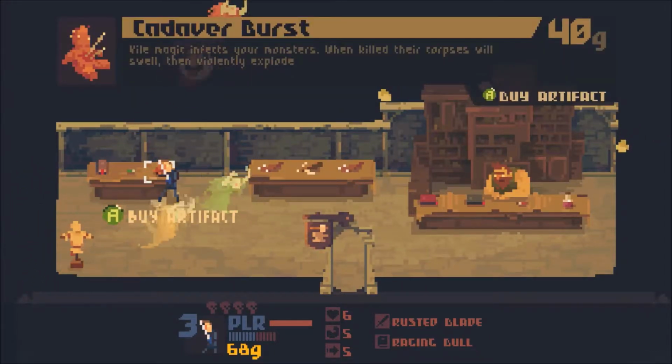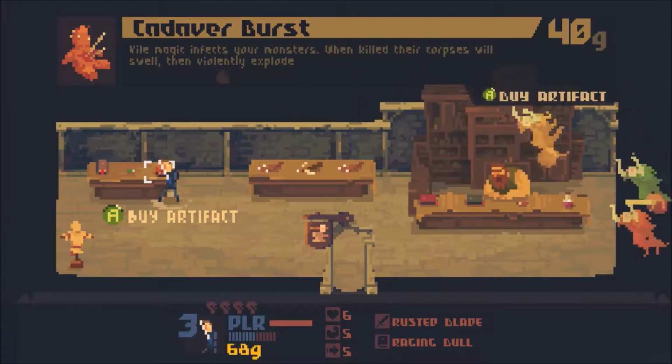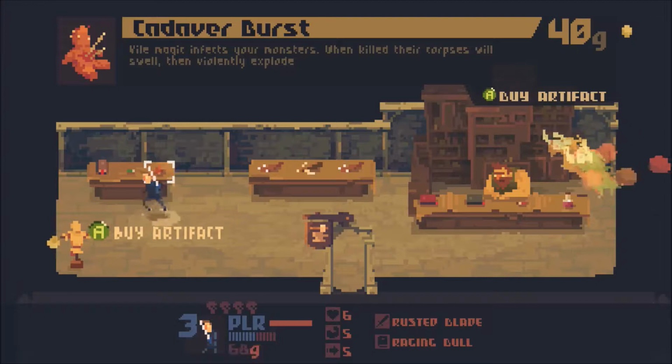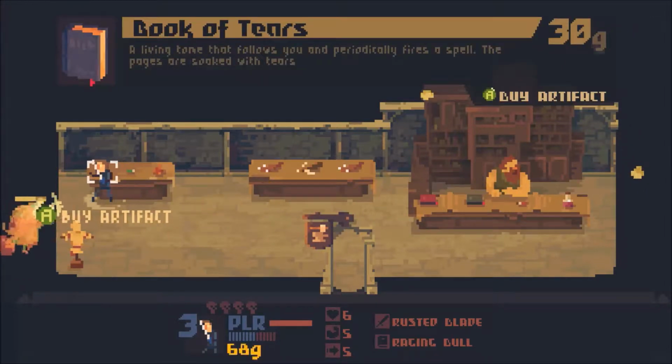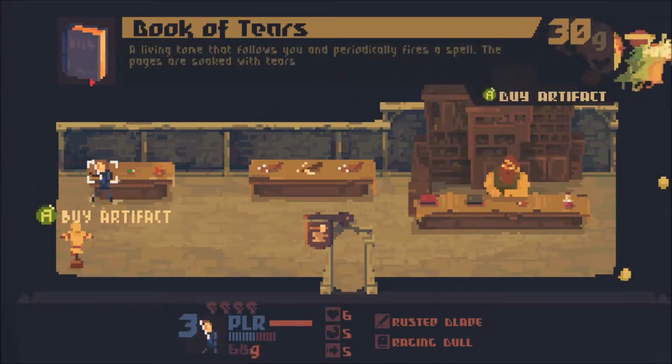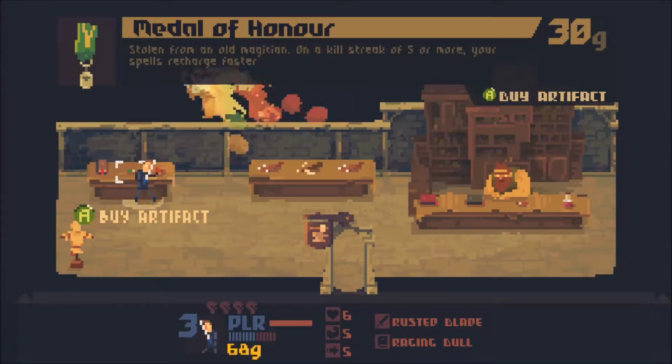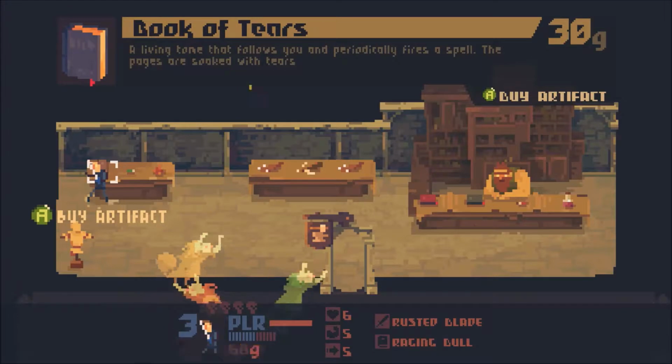These are also useful. Cadaver Burst. Vile magic infects your monsters. When killed, their corpse will swell and violently explode. Book of Tears, Living Tomb, allows you to permanently fire spells. Medal of Honor, Stone Control Magician. On a kill streak of 4 or more, your spells recharge faster.